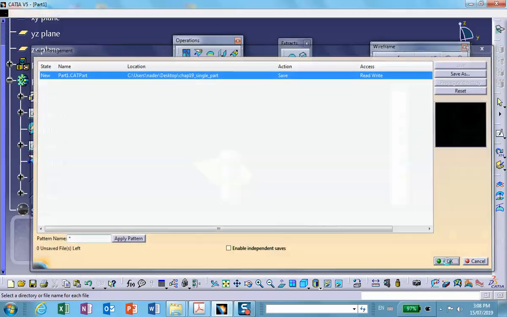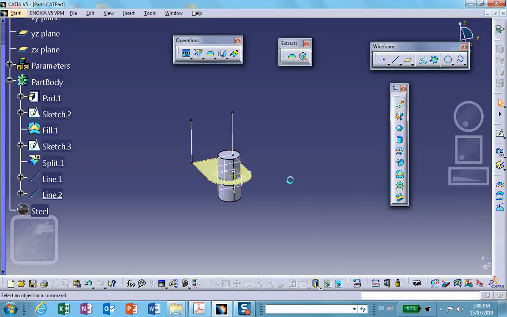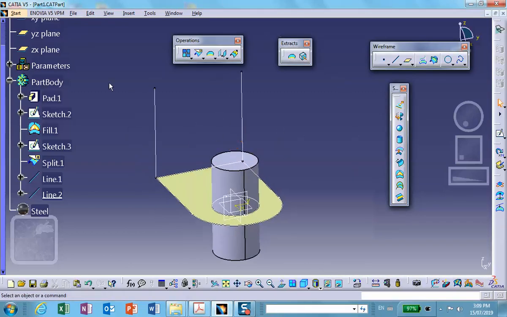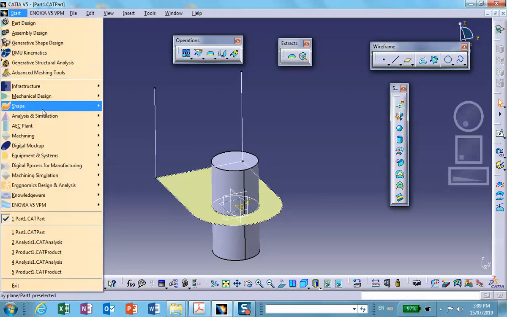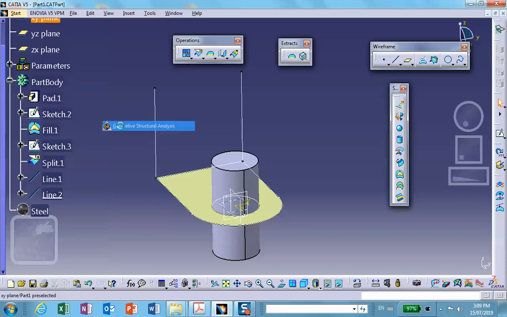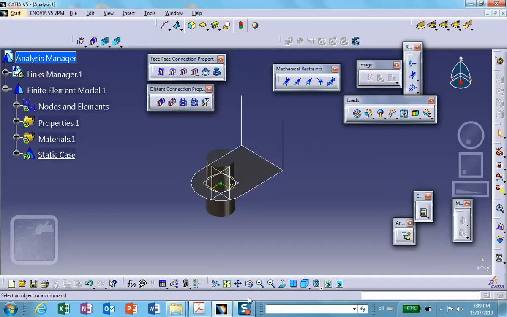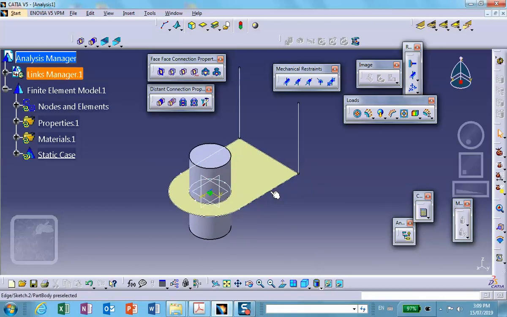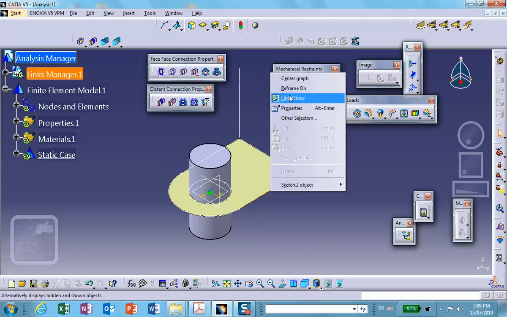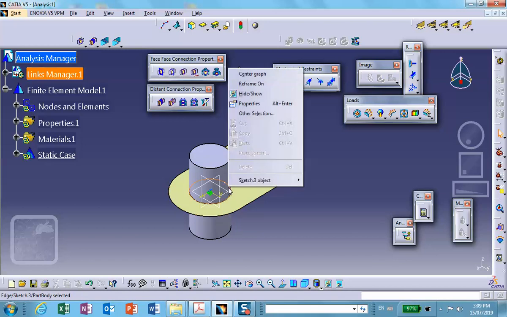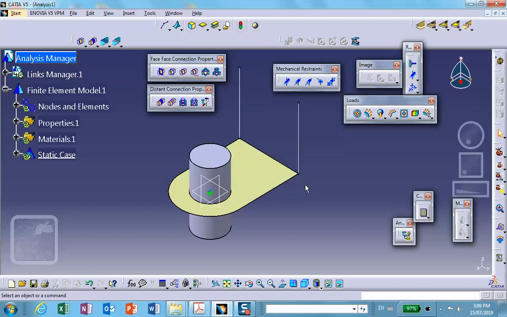All right, so now we're going to go to Generative Structure Analysis. CATIA immediately meshes the cylinder. Immediately meshes. Let me hide these sketches. I don't need this, and I don't need this other sketch. All right. Now let's mesh the sheet, or the plate.